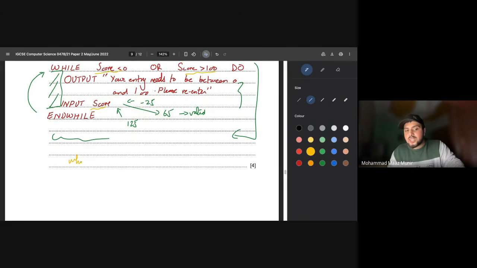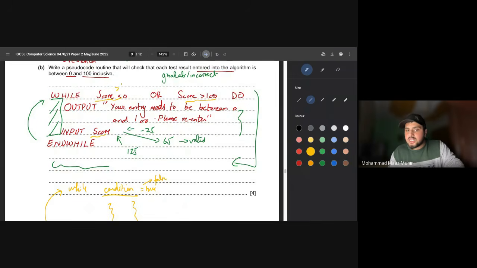The while loop works like this: you basically check a condition at the top, and if this condition is true, in that case you run everything up here. And then when you go to the end, you again go back to the top and you recheck the condition. If the condition is still true, you still go through the code. But the moment this condition becomes false, which is only going to become false when your value is greater than 0, and at the same time your value is less than 100, because even if it's greater than 100, it's going to do this.